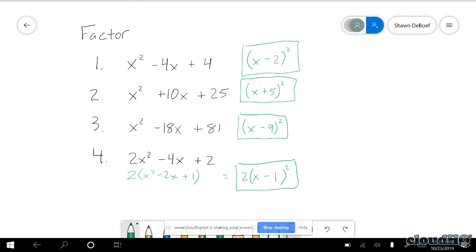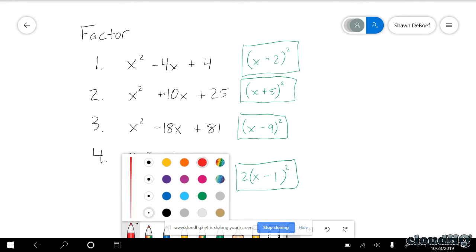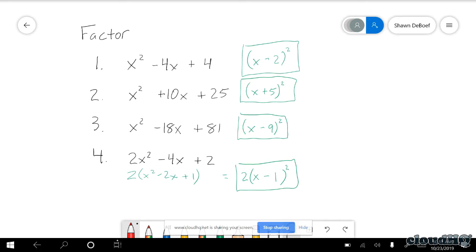So each one of those became a perfect square, and that's important to what we're going to be doing today. So I want to make a couple of generalizations or observations about the type of problems that became perfect squares, because that's our goal, is to have perfect squares today. So pay specific attention to the B and the C and their connection to the number we put into the factor. On number 1, I don't know that it's the best one to look at initially because both B and C have a 4, so maybe look at a different one first. Look at number 2, we have a B value of 10, a C value of 25, and we ended up with a 5 in our factor.